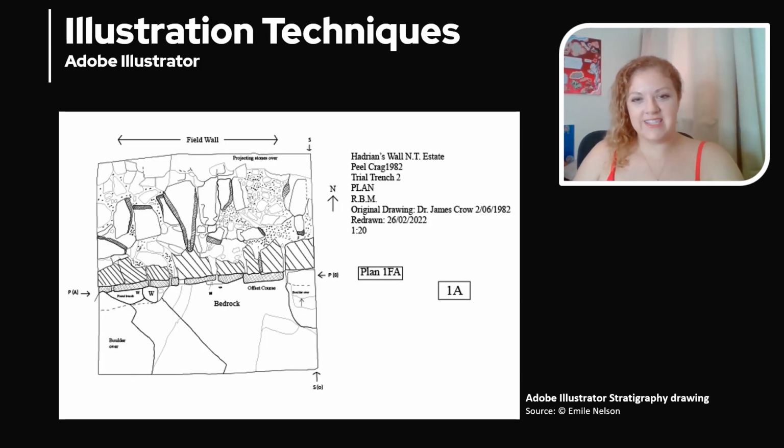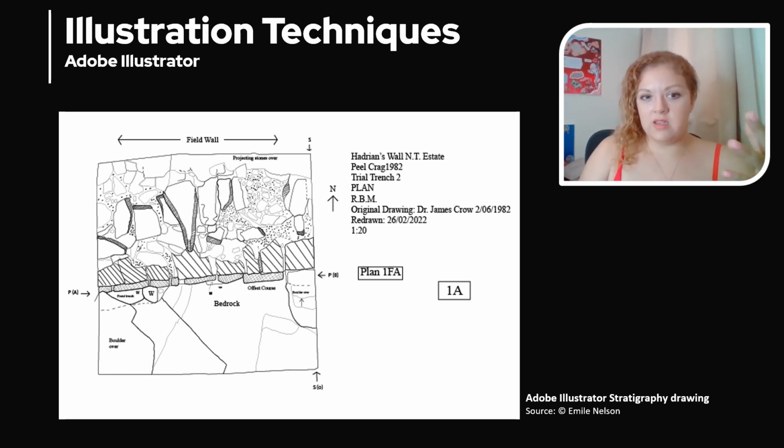Adobe Illustrator is probably the second most used technology in archaeology behind GPS mapping. So it's like digitally drawing everything we previously hand drew. It can also be used to make a 3D image of a drawing, not the same as the photogrammetry. It won't look as realistic as a photogrammetry rendering, but you can do it. Photogrammetry is much more detailed and obviously uses photos of things instead of illustrations.